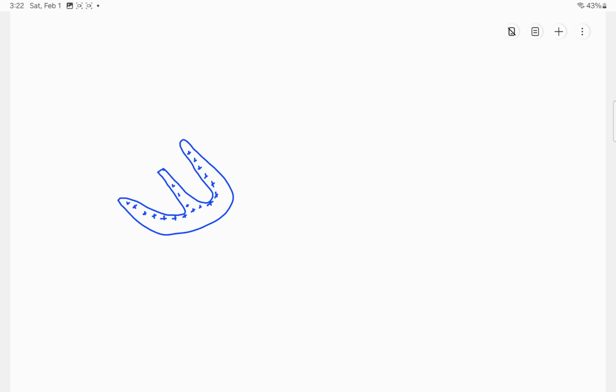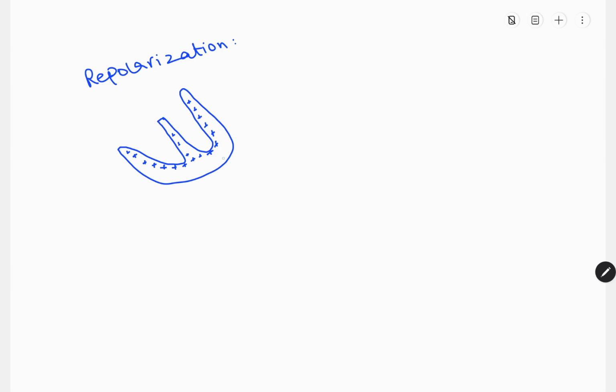Up till now we have discussed depolarization only. Now we will discuss repolarization. As we have discussed earlier, the cell which was last to be depolarized is the cell which will be first to be repolarized. The last cell which was depolarized was from the subepicardial myocardium, so repolarization will start from here, because it was the last to be depolarized. It will go like this and go this way.